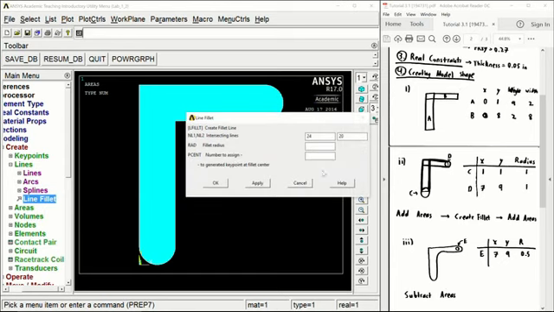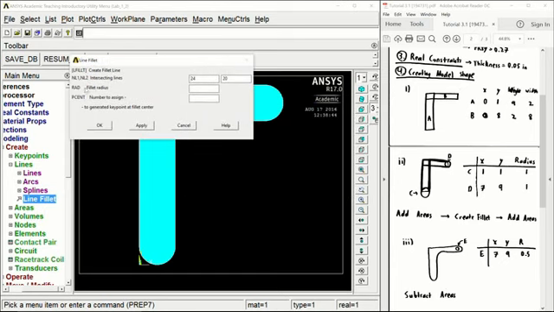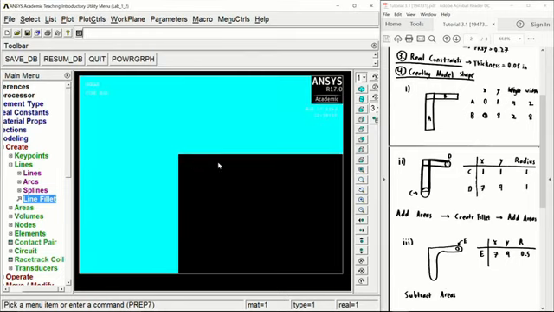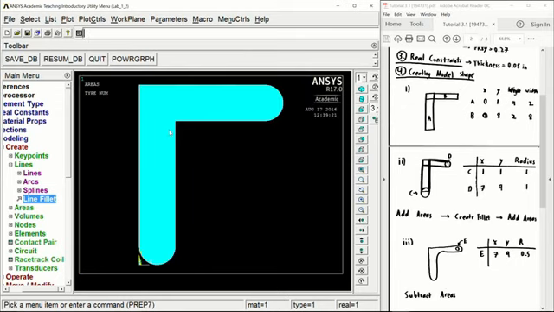Click OK. And next, it'll prompt you to enter in the fillet radius in this box right here. And if you look back at the question, it was given to us as 1/2 inch. So we're going to click OK. And if you notice, there's now a line that's drawn right here. So when I zoomed in, it disappeared.